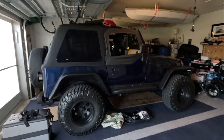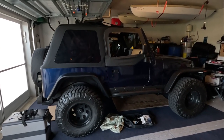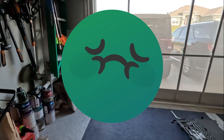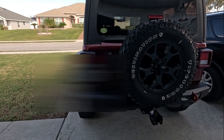Well, here's a new frameless bowless top I installed yesterday. I didn't make a video. I'm not feeling good. I got the 11-day flu, zombie flu, whatever they call it. So I'm still sick, but today I feel a little bit better. I'm going to go ahead and work on this one here.